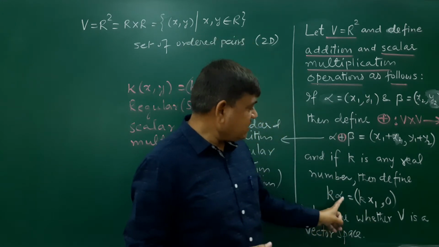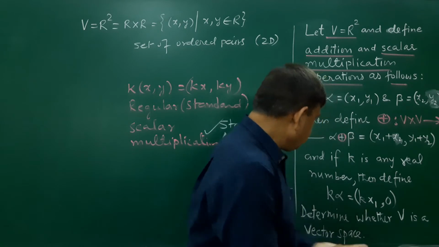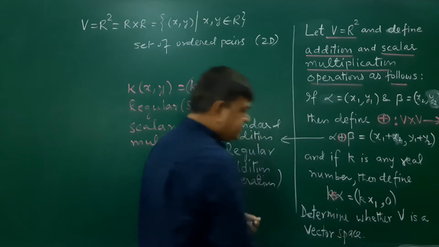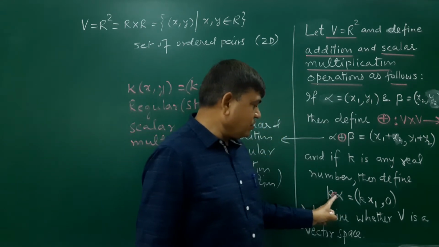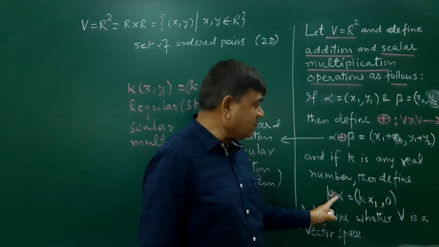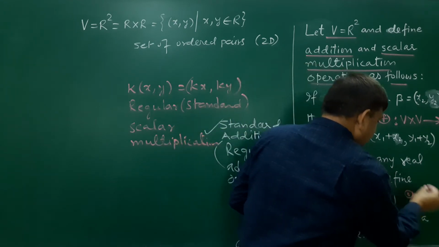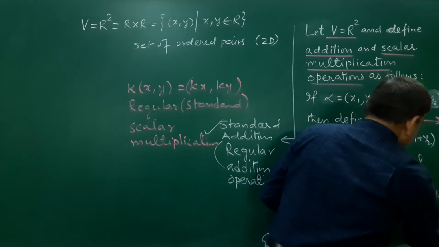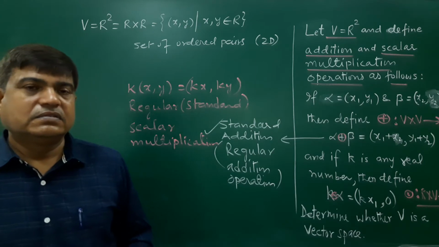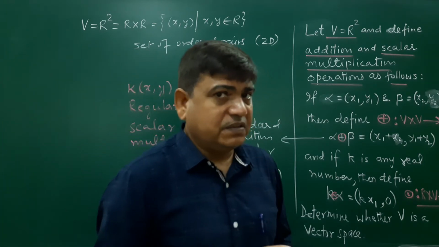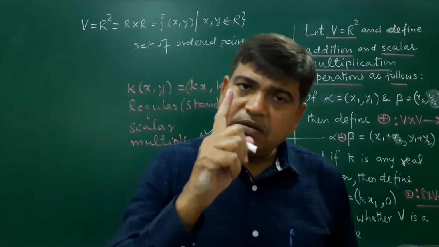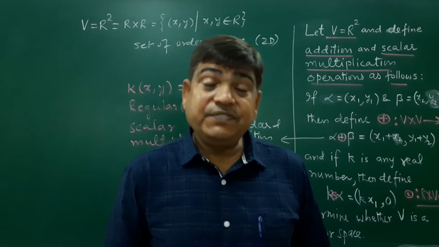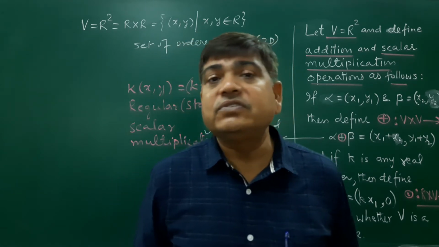Here k times alpha means, here you remember, here is k dot with a circle, that means it is scalar multiplication, and this is defined, as you know that this is a real number, so it is R cross V to V. Whenever the field is not given, always remember the field is the set of real numbers. If other than this, then it will be mentioned in the question.